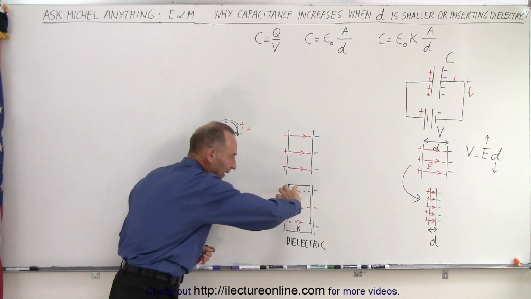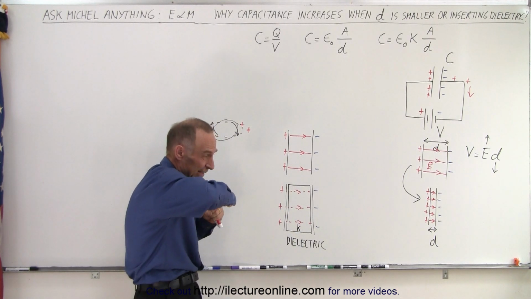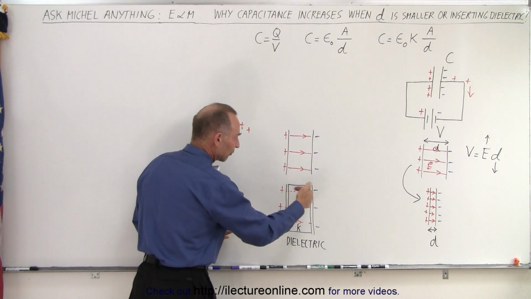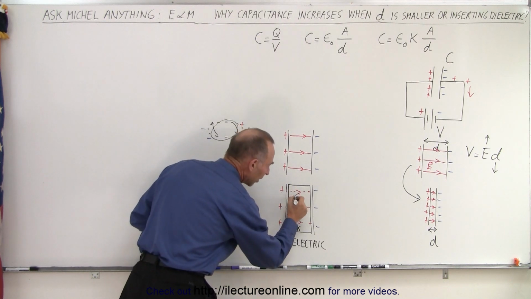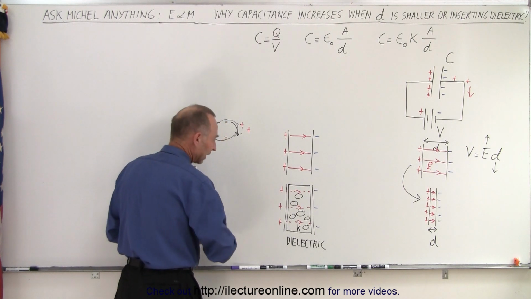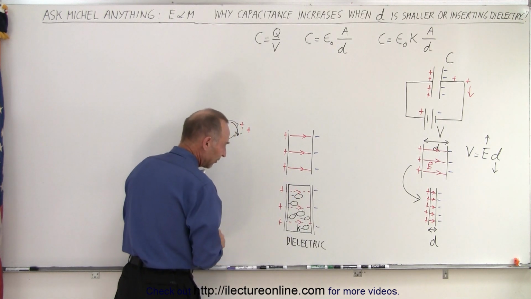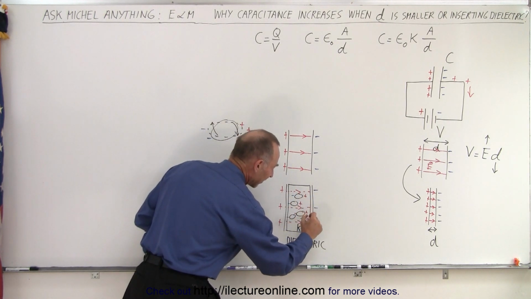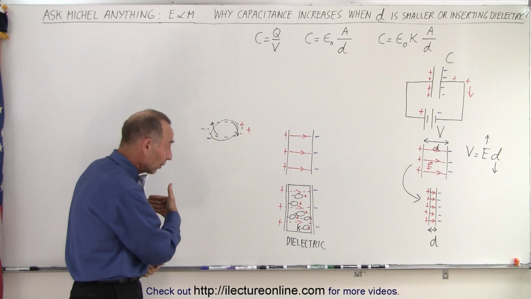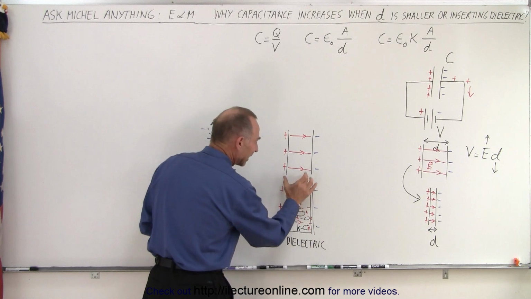So all the molecules in the dielectric begin to try to line themselves up as much as possible, even though they're connected to each other. So it's kind of like a little bit of a force trying to push them around in such a way that it sets up an electric field in the opposite direction, because now you have all these molecules inside that have tried to line themselves up so that the negative side of the molecules points more towards the left side, and the positive side of the molecules points more towards the right side. And so when you have all these dipoles, in essence, with the negative side on one side and the positive side on the other side, well, that then reduces the electric field in here.